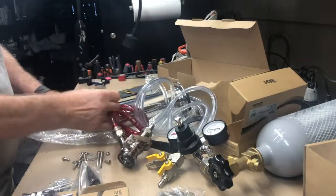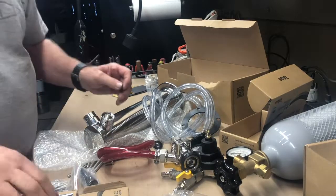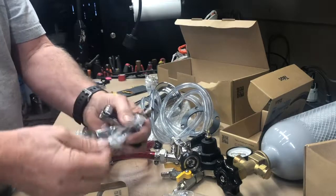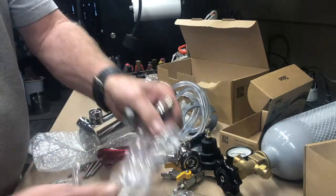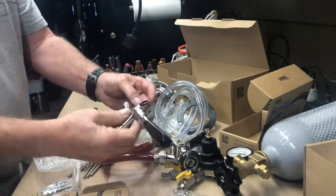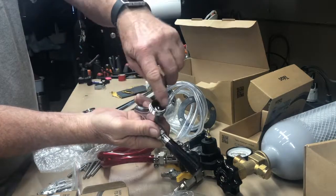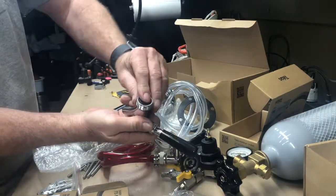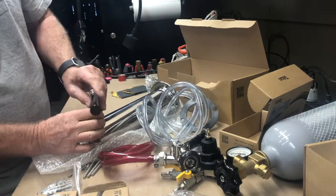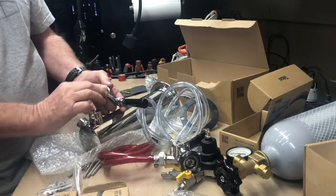The other washers, in the dual kegerator situation, where do they go? Well, you've got the item that you actually serve the beer with, the tap, and you screw this little black piece on. Each one of these gets a rubber washer. There's a plastic washer in there, but you want to put a rubber washer in there to seal it. It's a much better seal for the beer. I can either set it in there or put it in here.